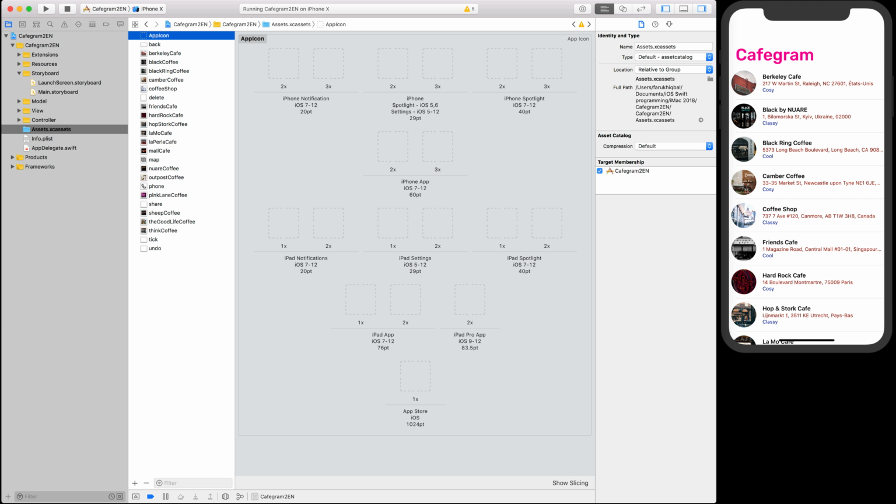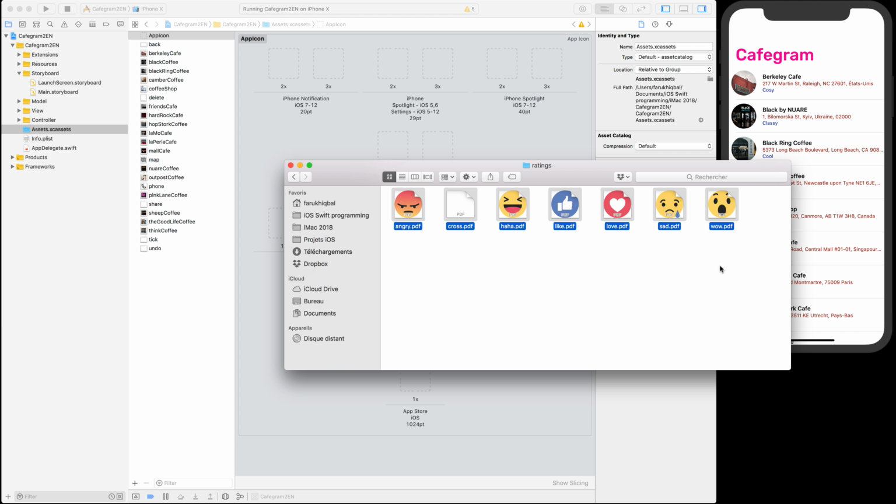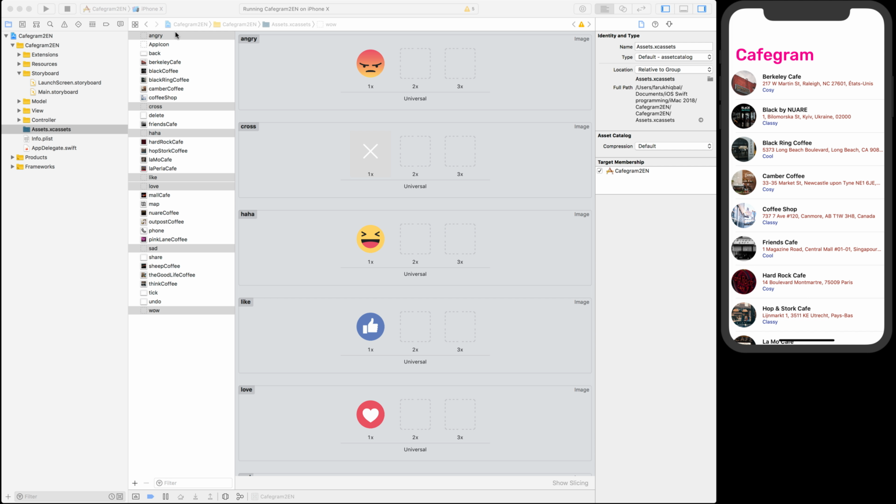Before creating the animated views, we will add a rating button to the detail view controller. So first, download this image pack. I will put the link in the description below, and add the icons to the assets catalog like this. Cool.